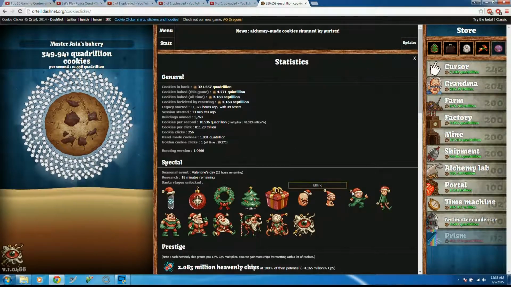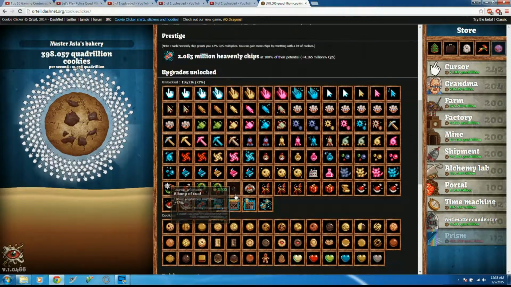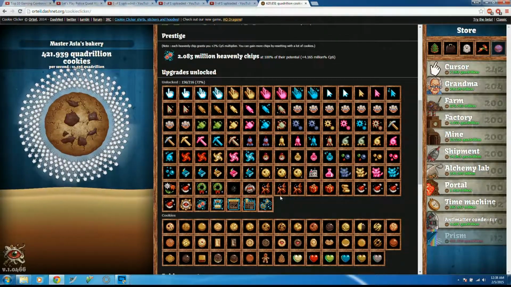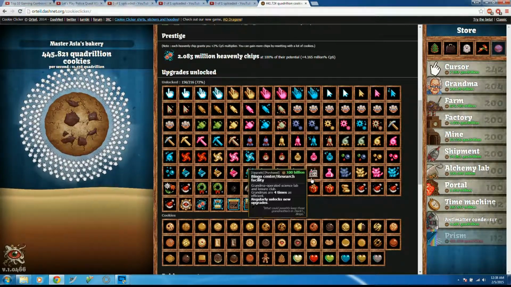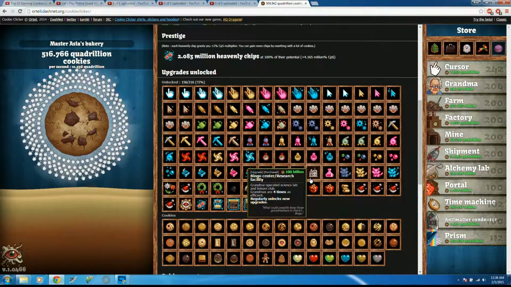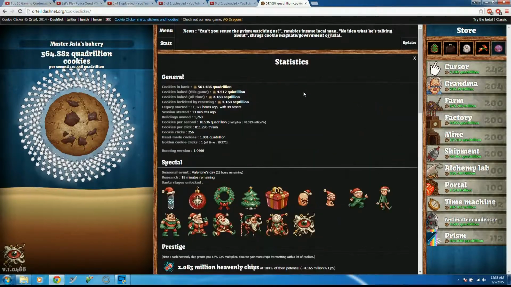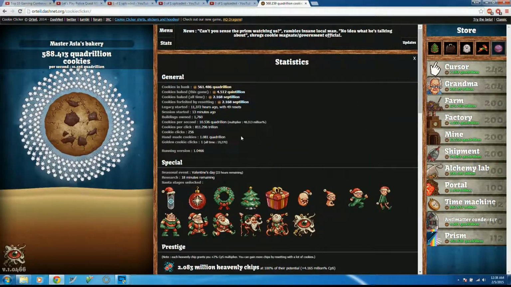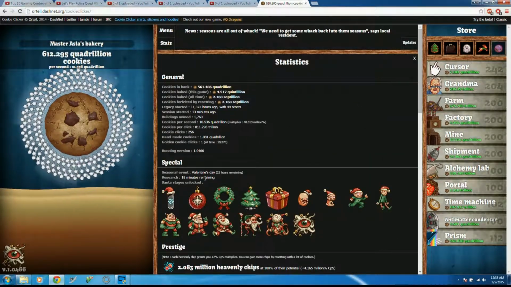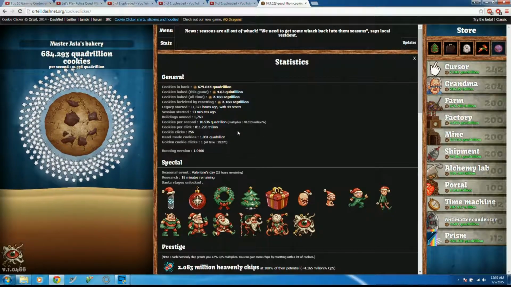Let's see. What else am I going for? This upgrade, if I can find it, unlocks a whole bunch of research for the grandmas. There's an upgrade you can buy which makes research only take 3 minutes. The first research always takes a half hour, but after the first one, they'll all be 3 minutes if you buy the upgrade, which you always should.